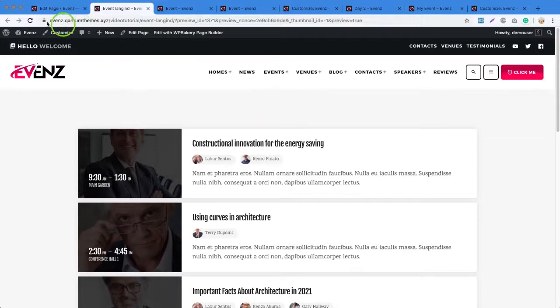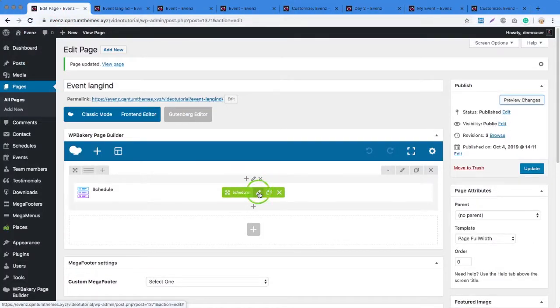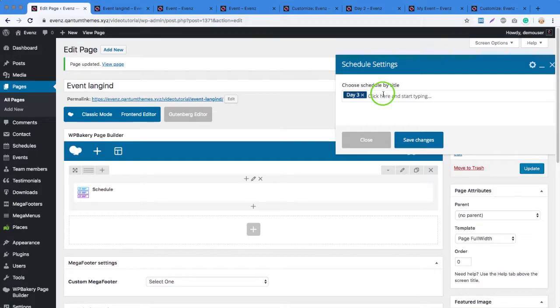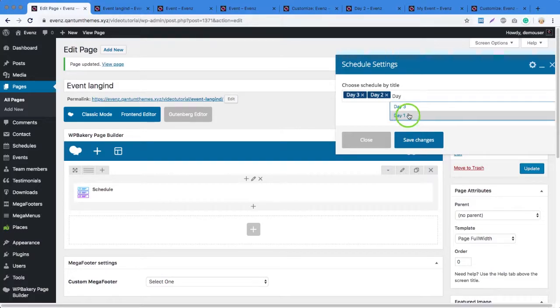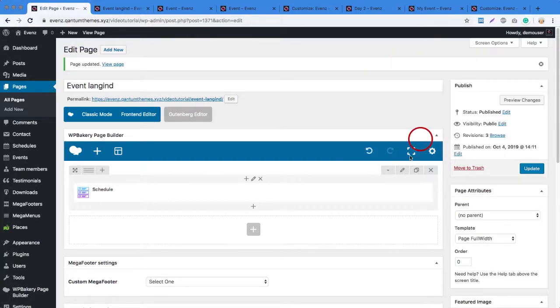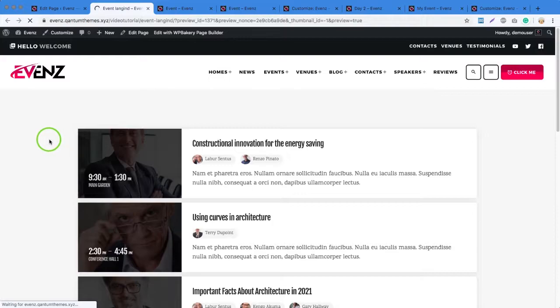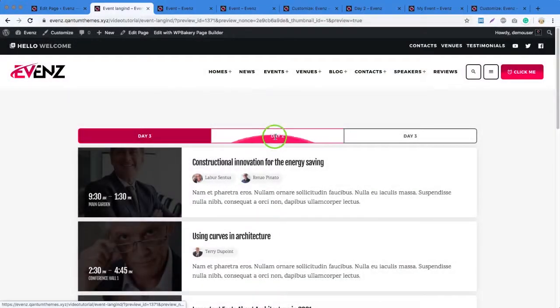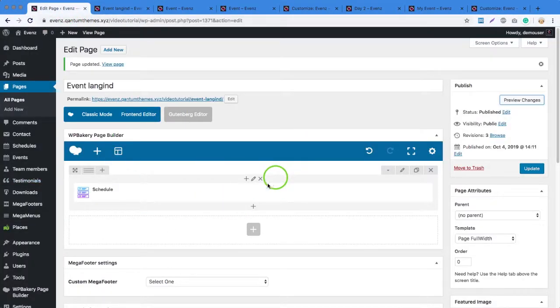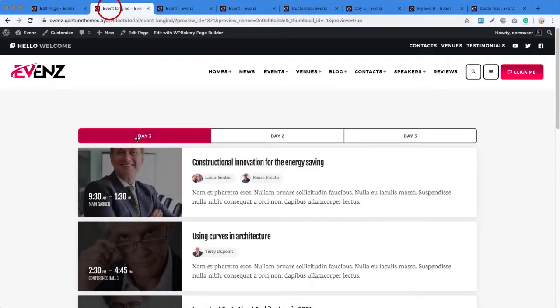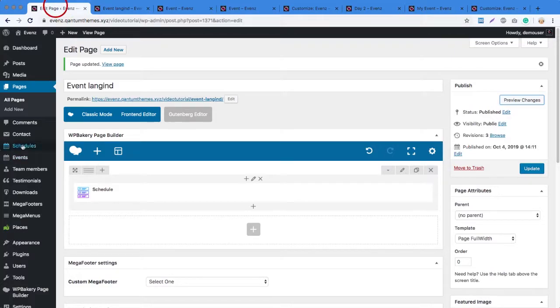But let's say you want to make a multi-day schedule. How is it actually done? Well, you can make it on the fly, simply like this. Choose different days. You can even repeat the same day, and it will be automatically transformed into a multiple day schedule. What you cannot do in this way is to change the title of the single days.